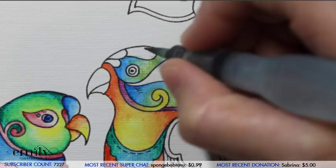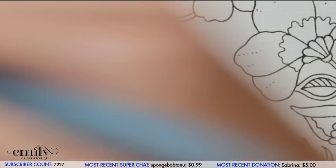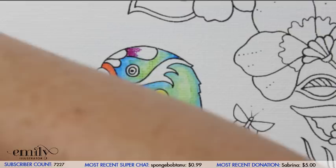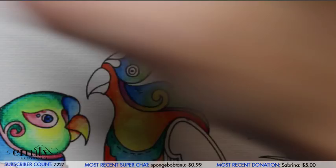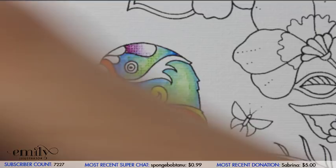Okay, we're gonna do the same kind of purple and yellow here. Clean the brush. Thin this out. Because if I don't thin it out, then we'll get those real harsh lines. And I don't wanna do that. Okay. And we're gonna get some of that yellow again.